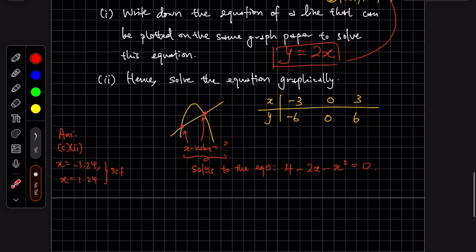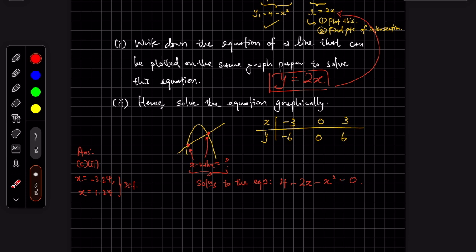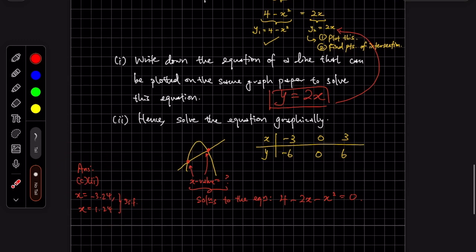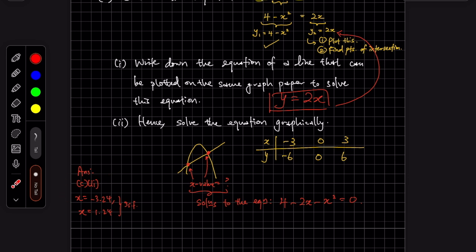Because sometimes when we draw graphs, the shape might be a little bit different based on how we draw the curve, right? But it should be around roughly these values. If you get like negative 2, positive 2, then of course too far off. So that will be wrong. So if you manage to try this question, take a look at this last part. I think this is the most important part that you need to try. And if you can get this answer, you're good to go.